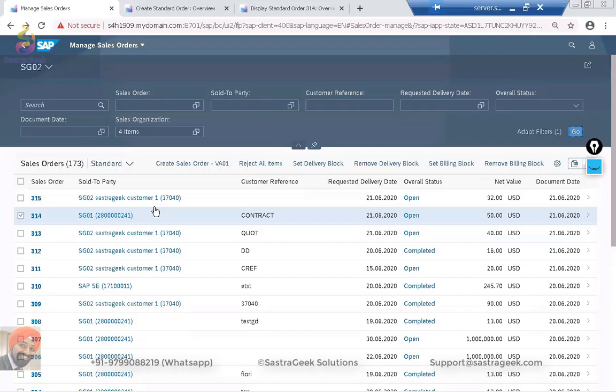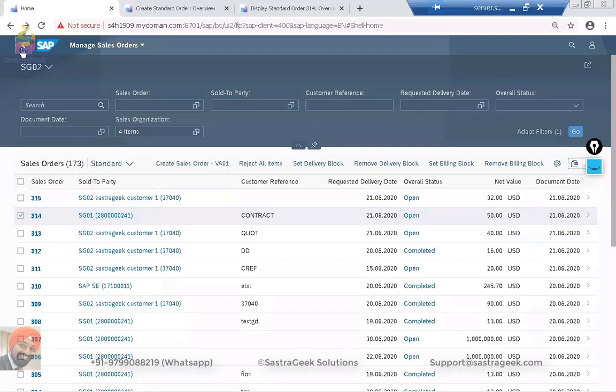Stocks are not there, so the quantities are not confirmed, so you'll not be able to proceed ahead. So there would be a lot of exceptions coming up, which need to be addressed. So this order to cash process has been enhanced, or has been improved, to provide us the exception handling through the issue handling in the order fulfillment.